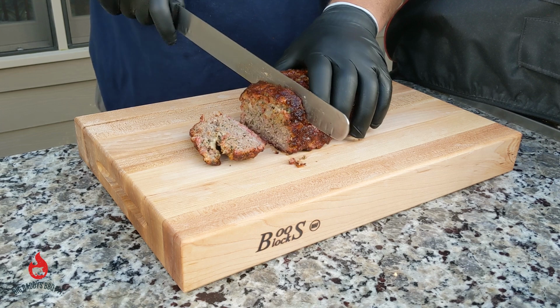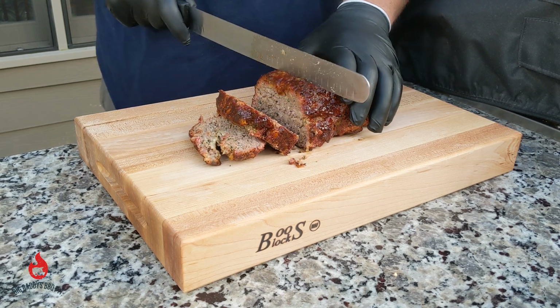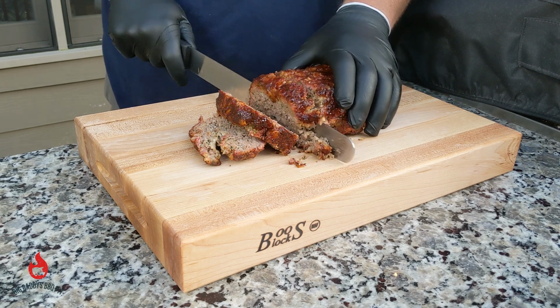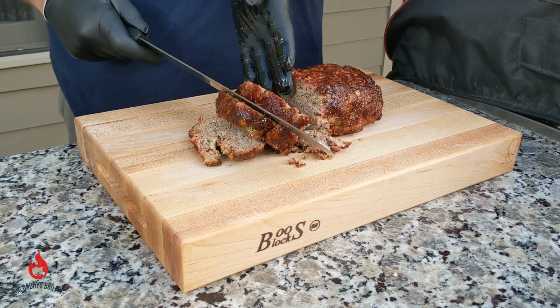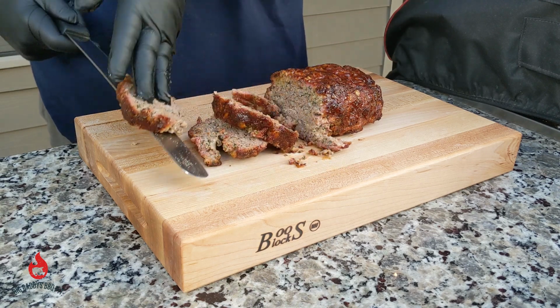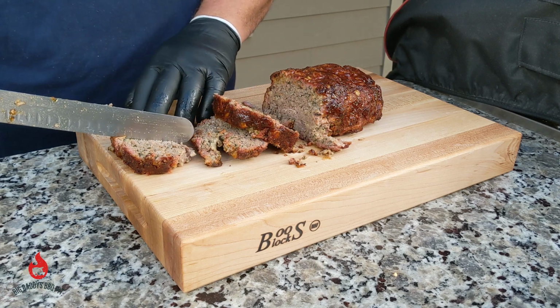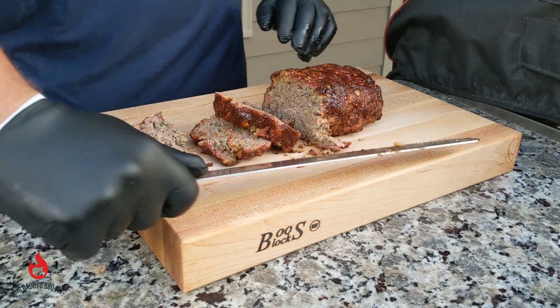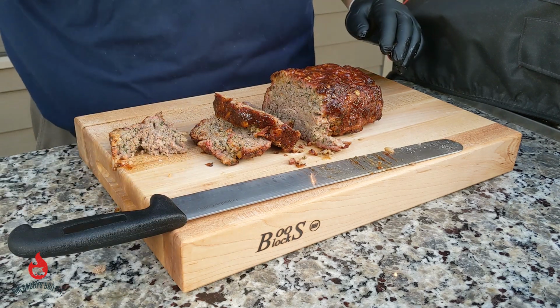Get a couple slices here first. Pull this piece here out. Falling apart a little bit on us. But you can kind of see the smoke ring there. It's done all the way through. We're gonna give it a taste now.